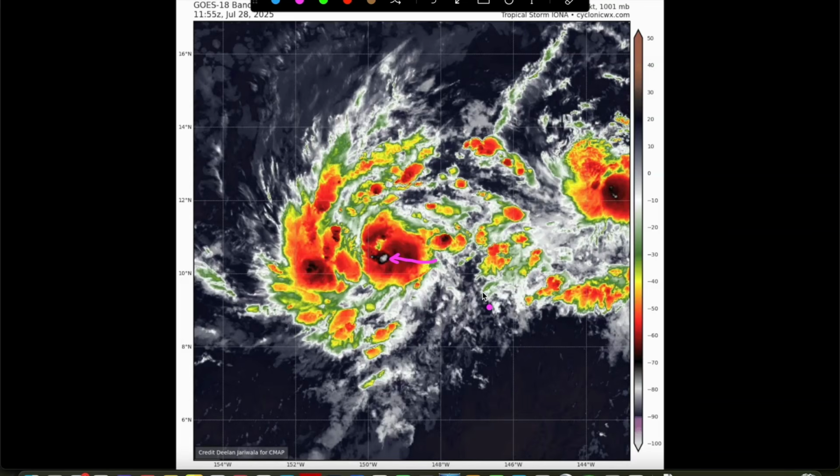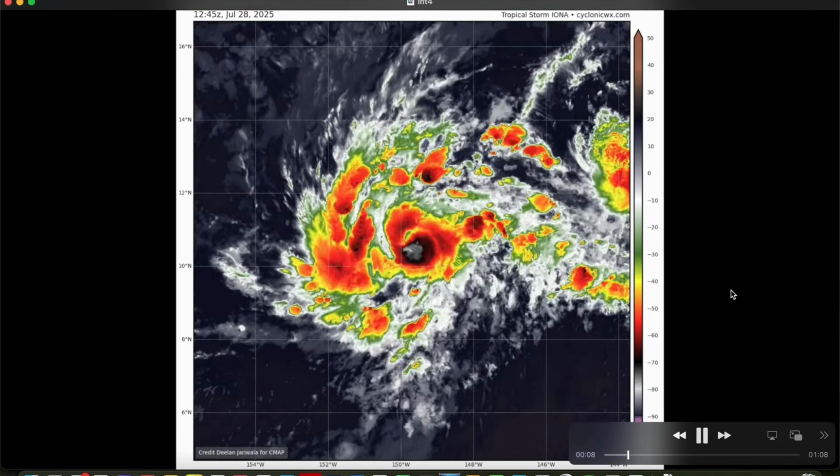So as you get these hot towers to start wrapping around the center, and I'll play this here again to show you this process in action. Once these hot towers start wrapping around the center, this is often a sign of intensification. Usually after that, the eye of the hurricane will clear out, and once you have an eye, you have a full-fledged hurricane that is likely ready to intensify, sometimes rapidly. So watch these, keep your eye around the center here, watch these hot towers.